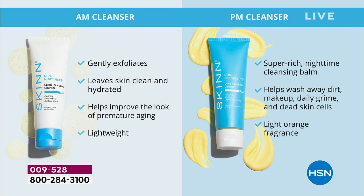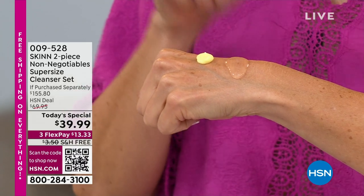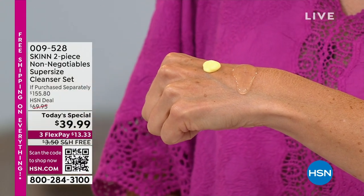Lightweight, refreshing, cooling gel — use it with water. At night you have a different cleansing need because your skin has a magnetic charge. The nighttime cleanser is a rich balm — you put it right on dry skin. It melts everything off using orange oil, avocado oil, and olive. It has fermented ingredients, and both cleansers have powerful antioxidants like pomegranate. Let me show you the two formulas on my hand while you talk.